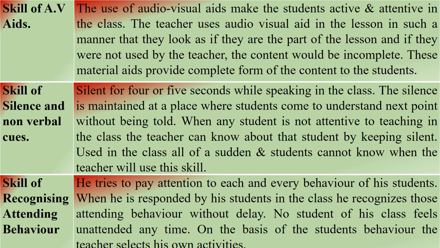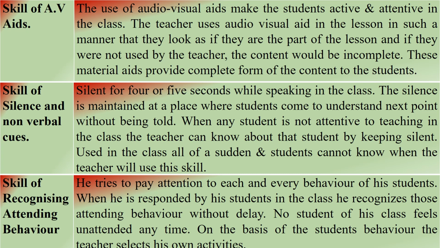One more advantage of this skill is that when any student is not attentive to teaching in the class, the teacher can know about that student by keeping silence. This skill is used in the class all of a sudden, and students cannot know when the teacher will use this skill.